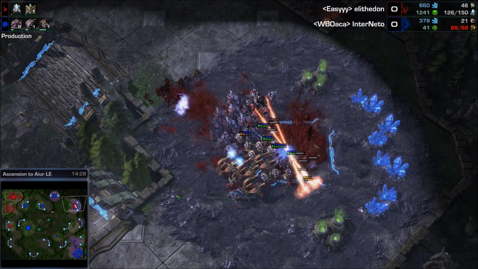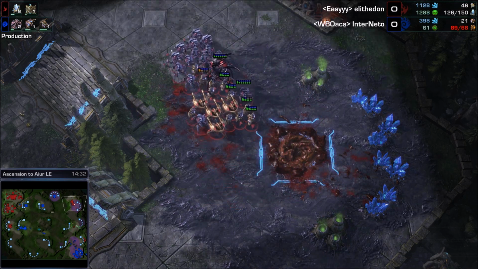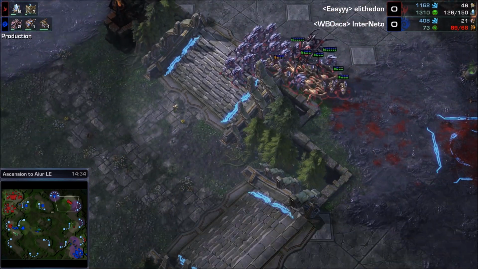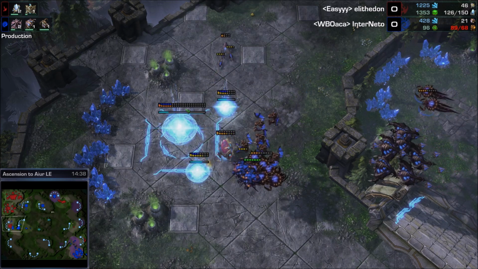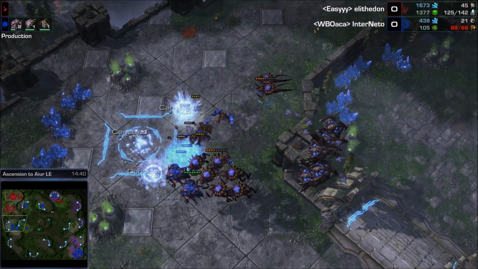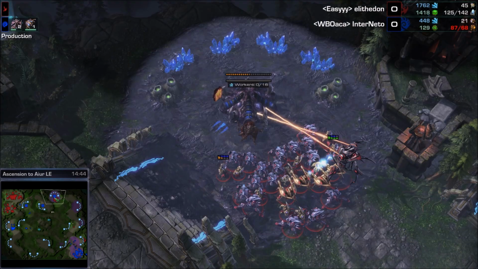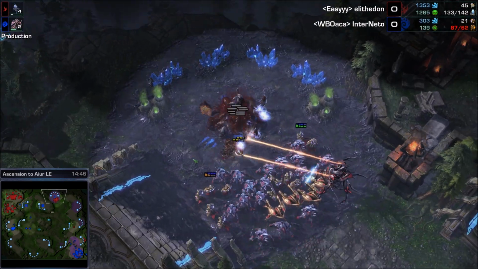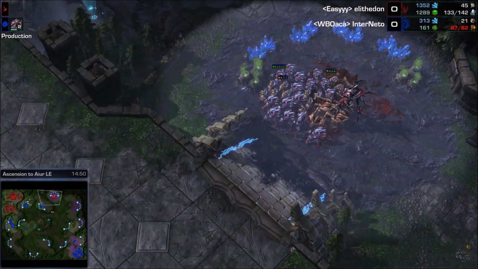All right, so that hatch is toast. I think it's his 4th. Up here north of where his 2nd base was, continuing to march around and just murder stuff as elithedon. 3rd base, completely unprotected. Ling Muta could deal with this on its own, but Broodlords are also showing up. There's a cancel on everything except for one. I think one of the pylons died. Another hatch going to get murdered.